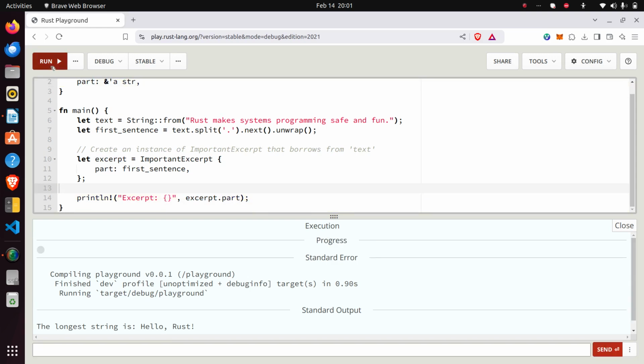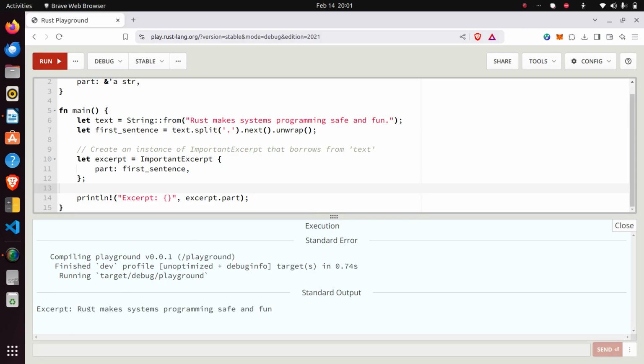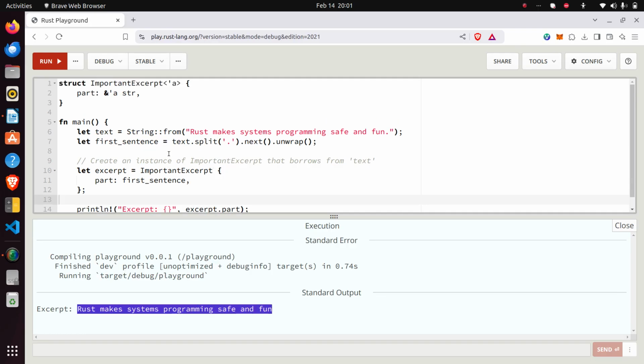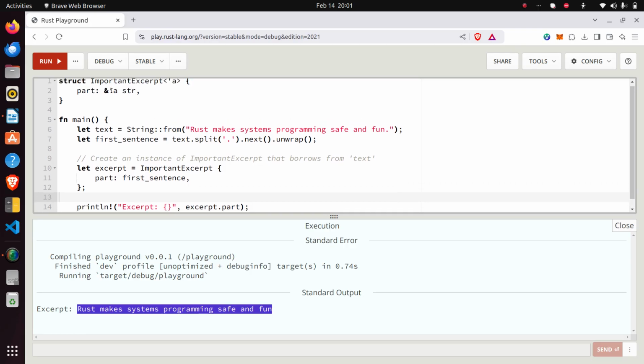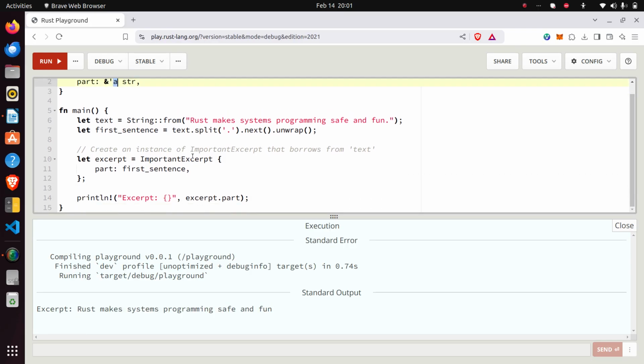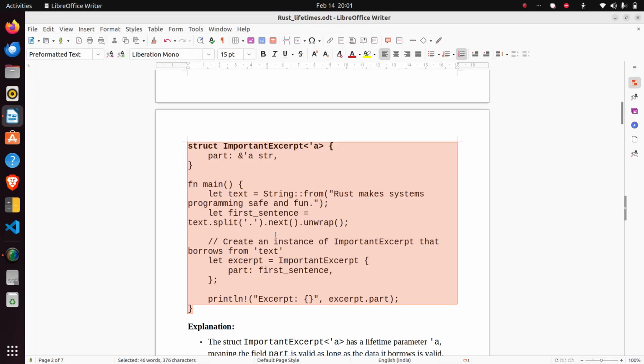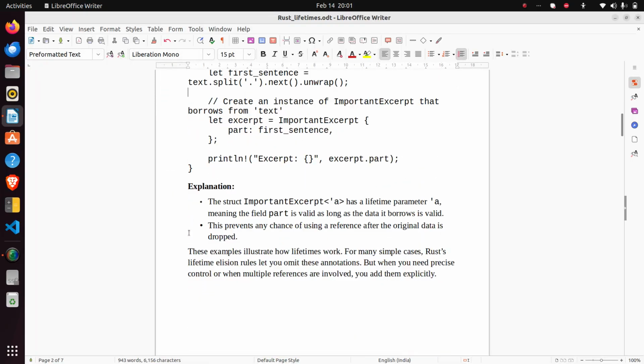And then if we print, we get "Rust makes system programming safe and fun." So this is a simple concept of lifetime. Let's try to understand it using the explanation part. The struct Important with lifetime 'a has a lifetime parameter 'a.